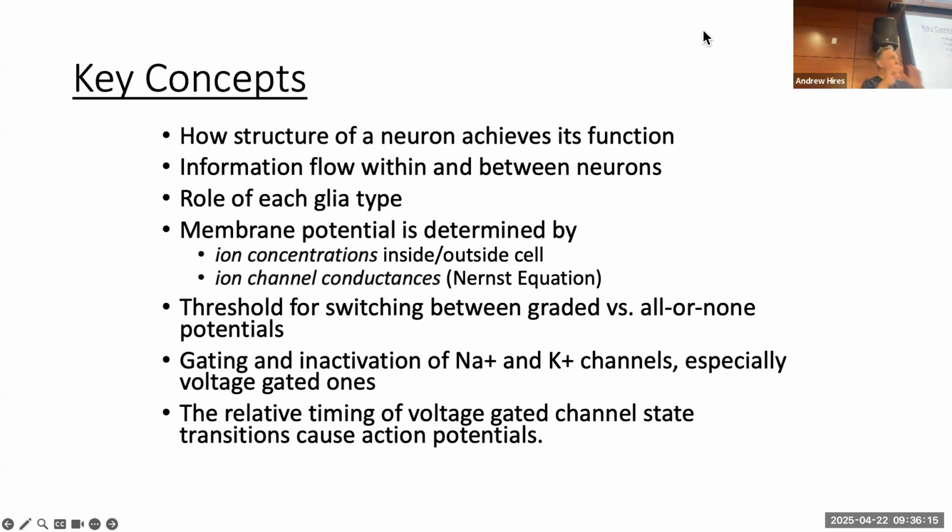Neurons are not the only cell in the brain. In fact, they're only about 10% of the cells in the brain. We have a whole bunch of supporting structures, glia, that we're going to touch on briefly. Then we're going to come back to how an electrical signal even works in a cell. How do you generate an electrical signal?